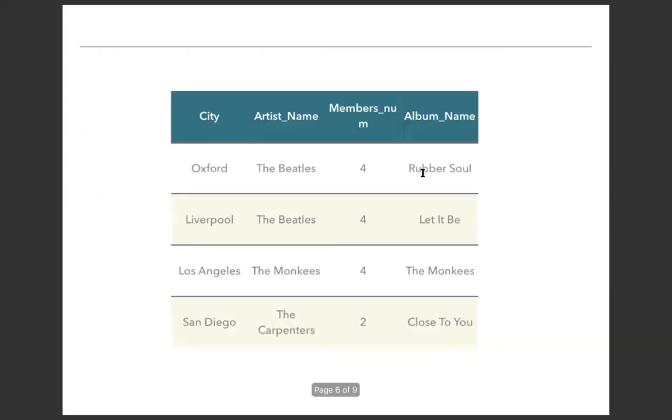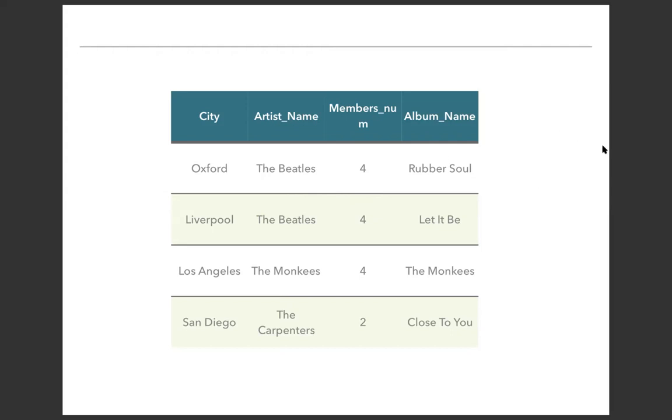to date. So right here, we can see that the number of members for the artist is duplicated many times. If I have 10 albums by the Beatles, I will have this number of members 10 times, all right? So I have duplicated data over here, and not only in the same table, but across tables.